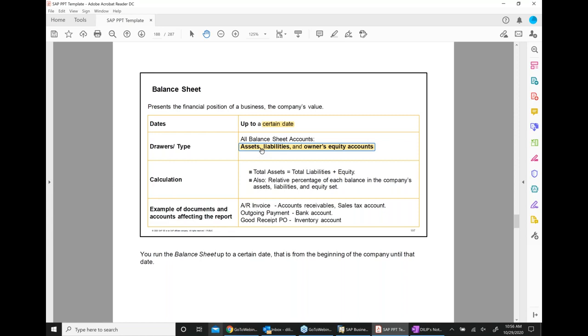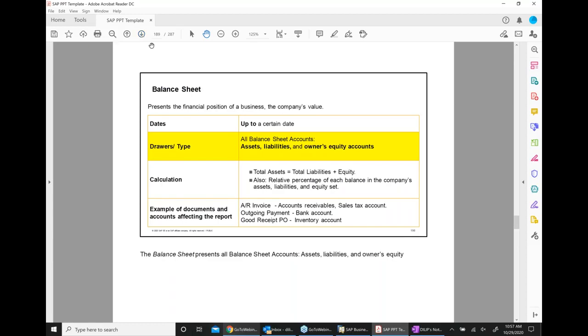Asset could be of different types, and there could be different subcategories of asset, as we talked about. Same thing with liabilities, what you're supposed to pay. Your vendors and liability you can also divide into different categories: how much your liability is for paying your export vendors, domestic vendors. You can have different buckets of liability, and you can also have some owner's equity accounts. So this is all part of your balance sheet.